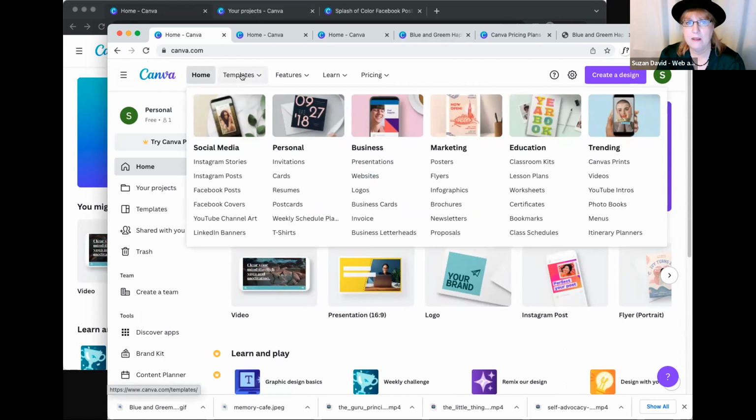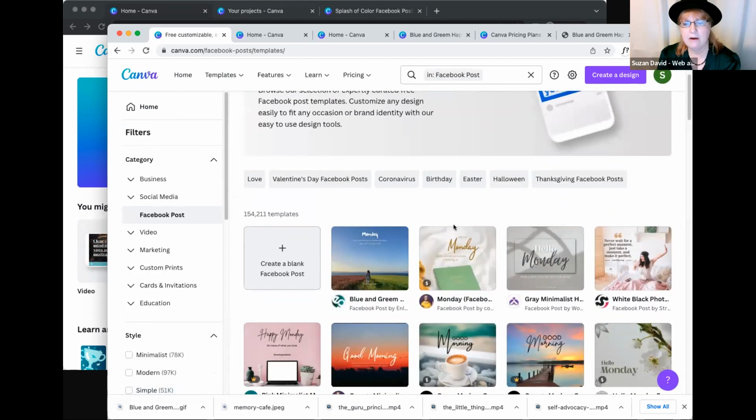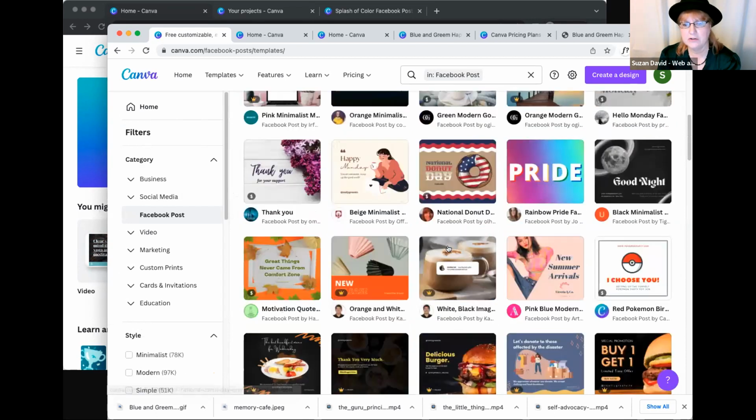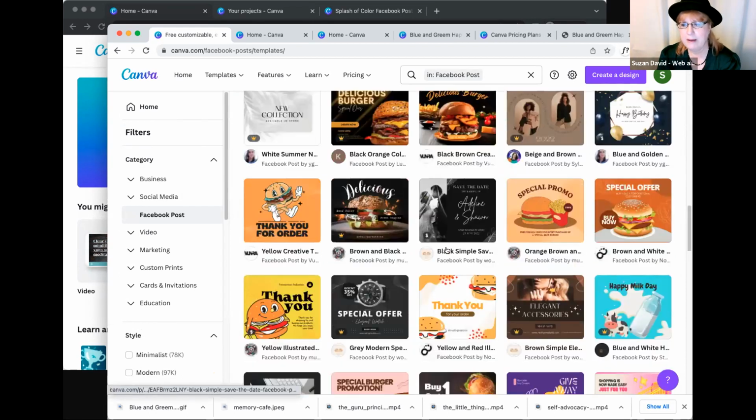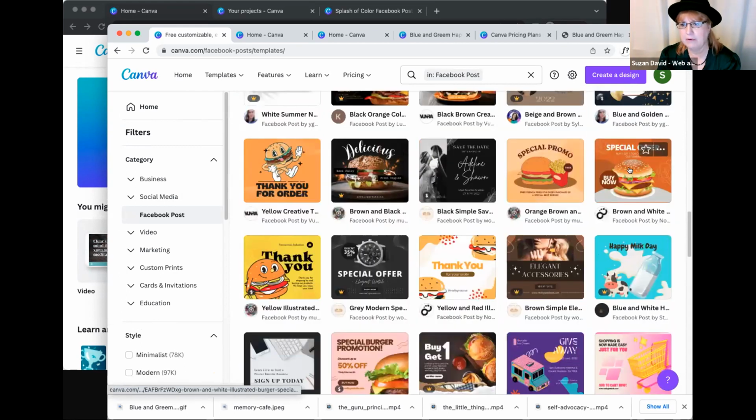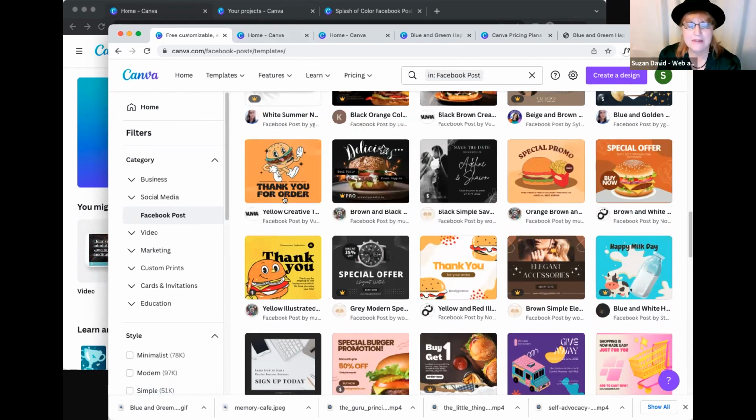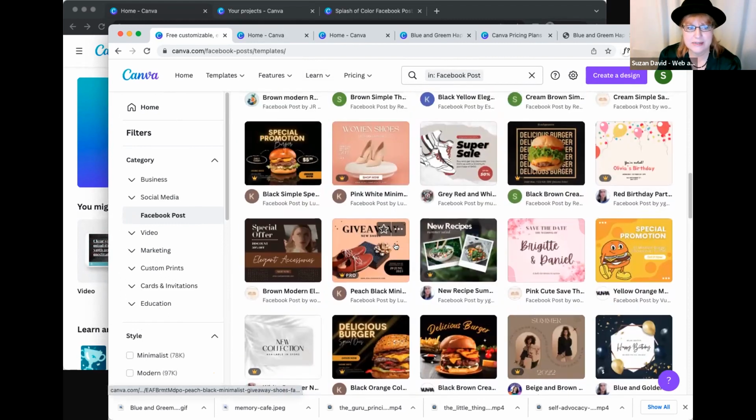Then from here, you click over to templates and here's a bunch to choose from. So just for the heck of it, today we're going to choose not a cover, we're going to choose a Facebook post. Okay. So now it's given me a whole bunch of these. More than I could possibly think of or use. National Hamburger Day is coming up. Most of us don't actually care about that, but it is fun online. So there's all kinds of choices that you can have.